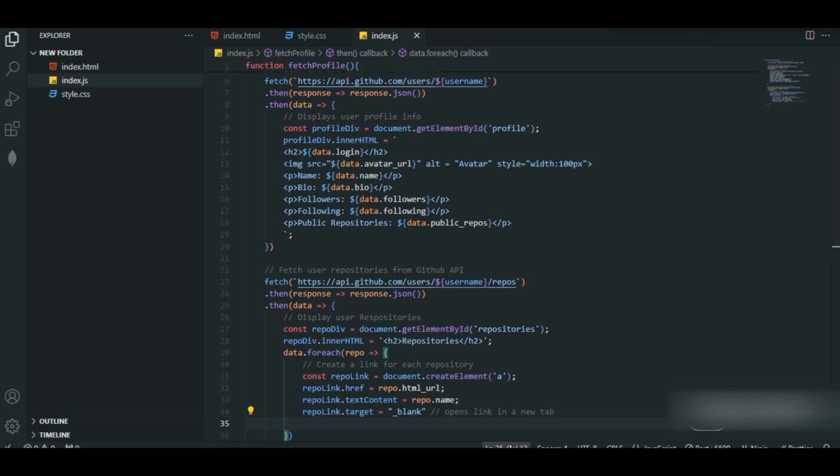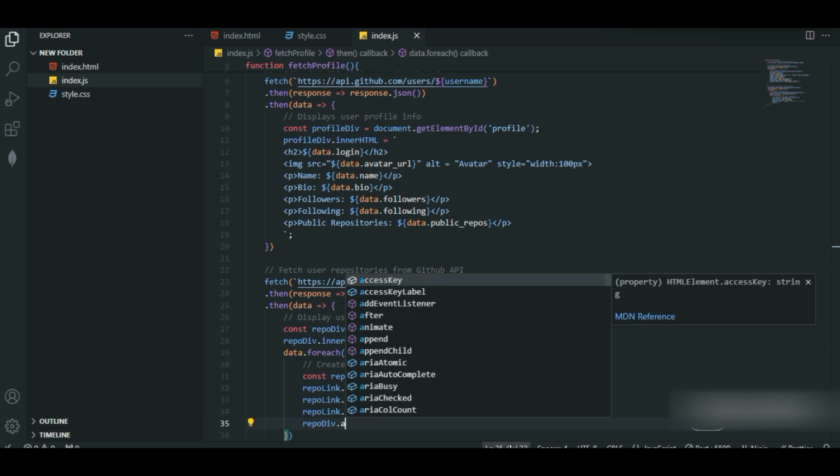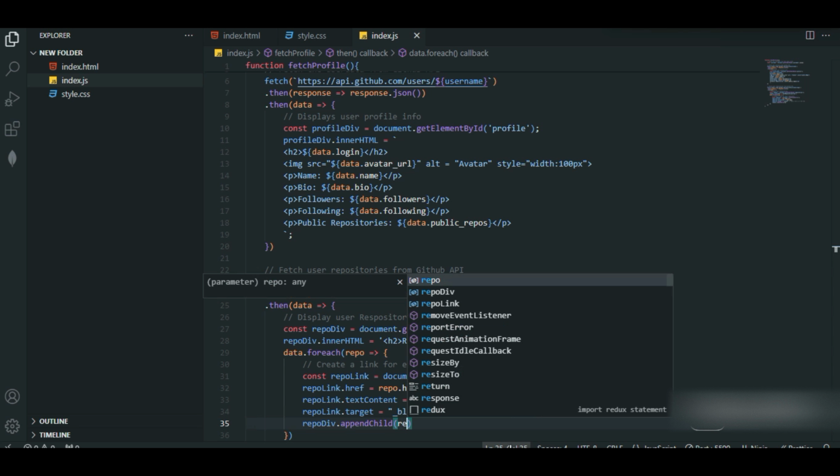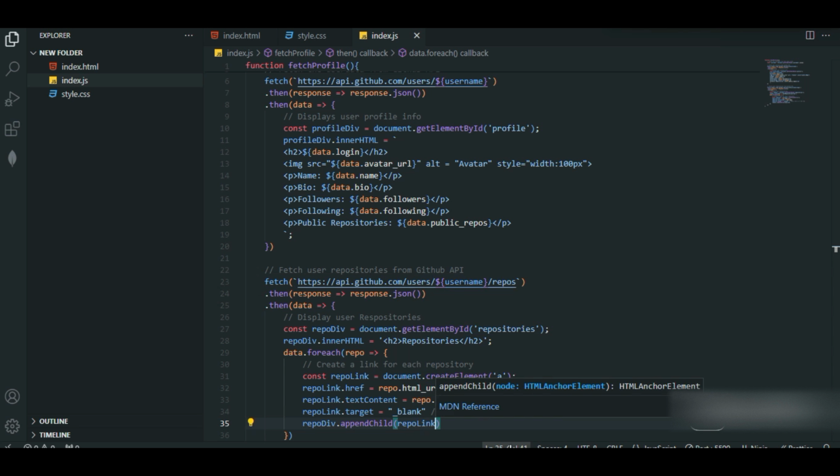Next, just make use of the repo div.appendChild(repo link). What this does is append the link to the repository list. So I'll comment this one and write, appends link to repository list.